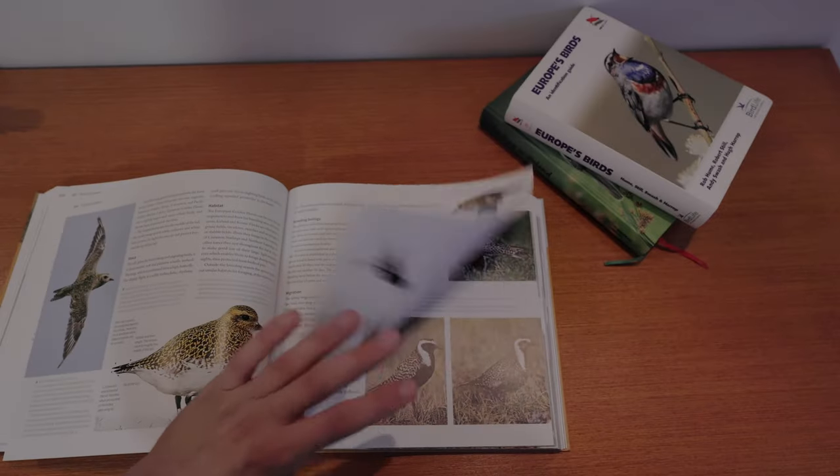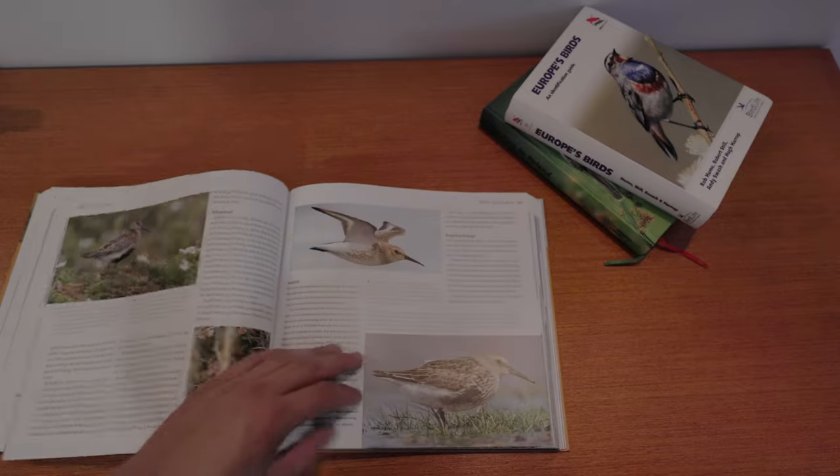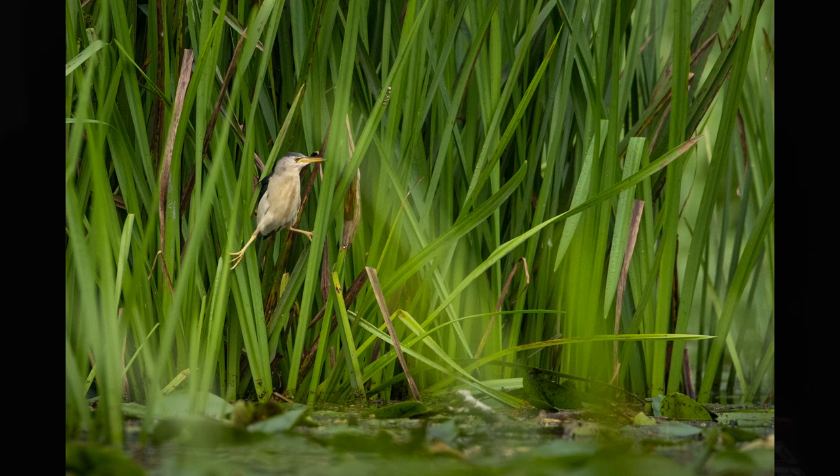By studying biology, you can learn what habitat a species likes to live in. For example, if you know that little bitterns have been observed at fish ponds but you look for them at open water rather than in the reeds, you might not see any. If you know where to look for them, it will be much easier to find them in the field.